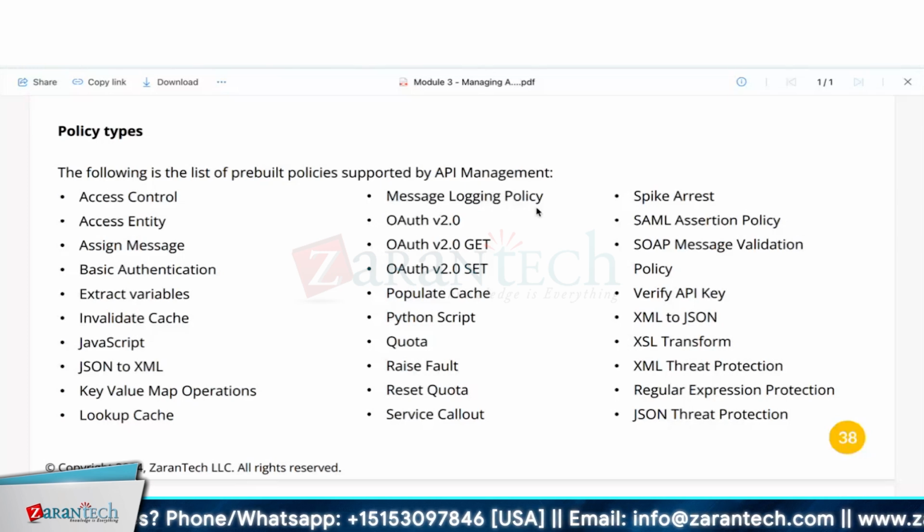SAP always recommends that we be mindful whenever using the message logging policy, because the throttling effect for this policy is very huge. SAP wants us to restrict its use to whenever it is needed, only by request or by use case, because it can log a number of parameters that can spike up the resource utilization in the server.